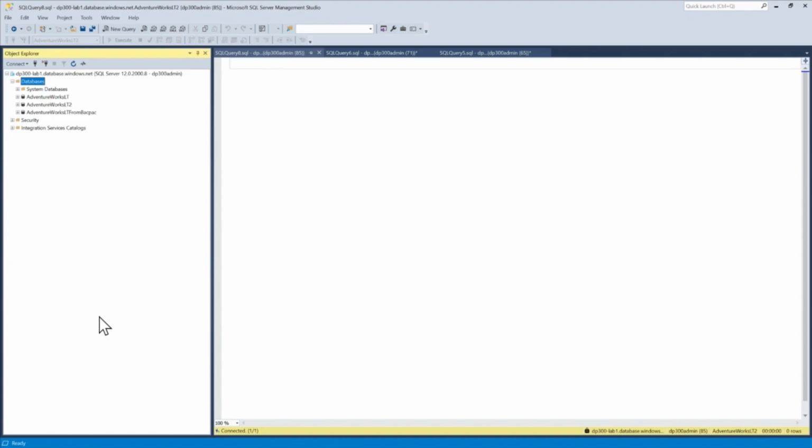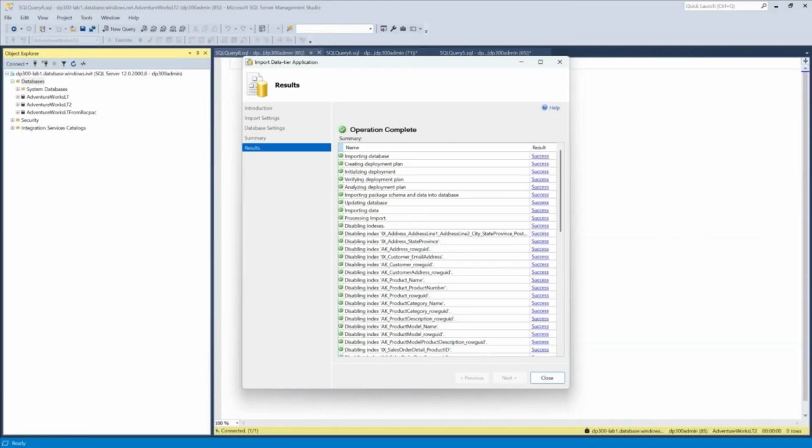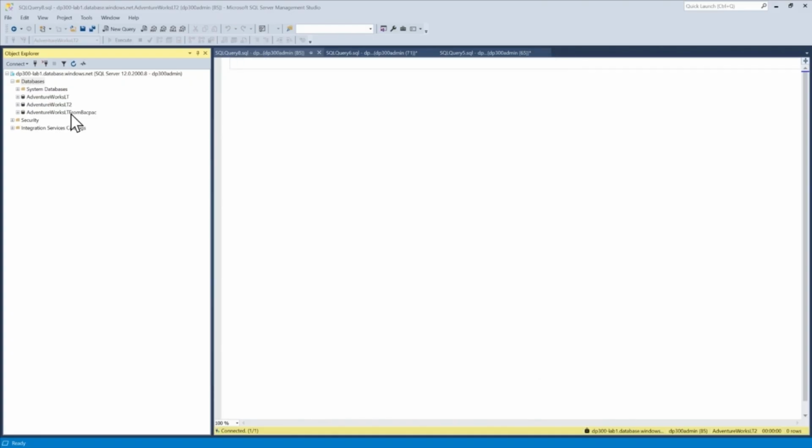We'll give it just a little bit to run. So a lot of options. Let's see where we're at in this process. And it looks like we're done. I had a little bit of time to get that to run. It looks like it ran. This should create a new database from this BACPAC right there in our list. And so we have it extracted. It took a little bit to process it.